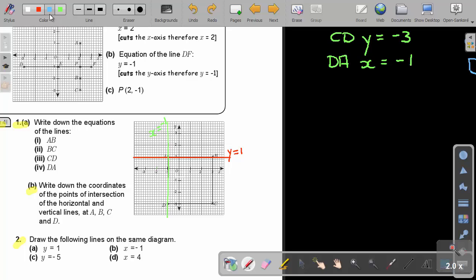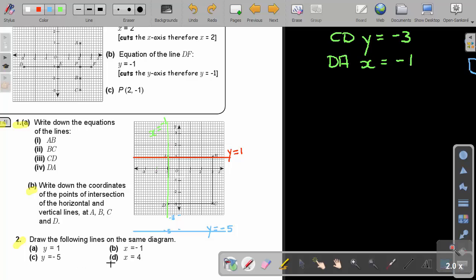Okay, and then the next one, y equals -5. So it will cut the y-axis, and it will cut at -5. So it seems to me this one, you should have drawn another one. So there was -3, -4, and say another centimeter will be -5. So if I draw this line, it cuts the y-axis, and, oh, sorry, this is not a straight line. Always use a ruler for a straight line. Let's just redo it a bit higher. Okay, so say for example, it was cutting the y-axis at y is -5.